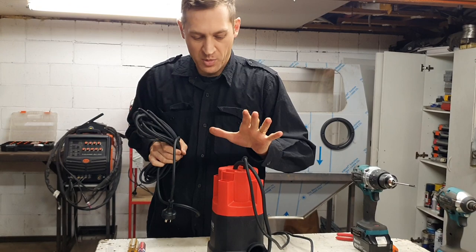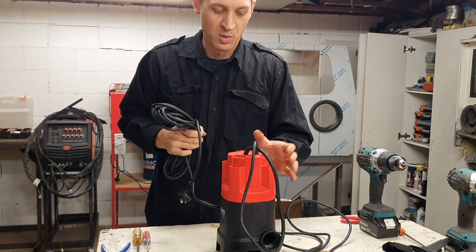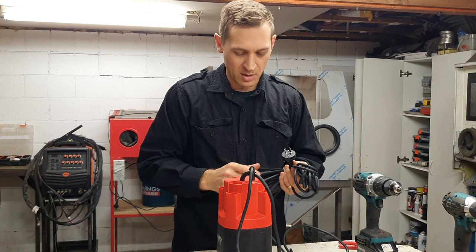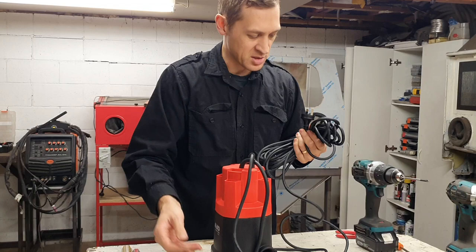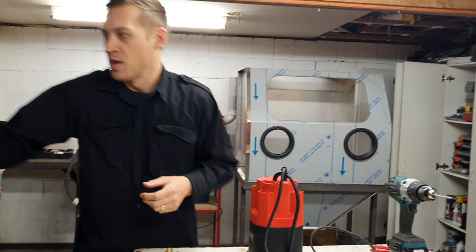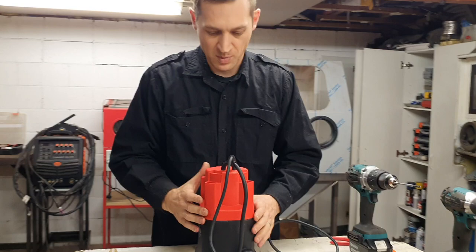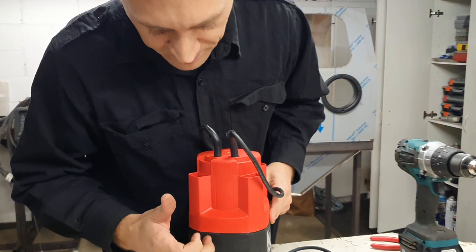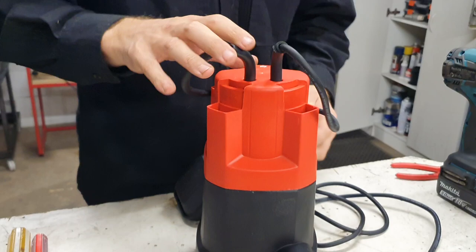One thing I should have mentioned before you start: make sure you plug it in and confirm the pump is okay. Most people I've spoken to have been running the pump already so they know it works, but if it's come straight out of the box like this one, just plug it in, make sure your float switch is in the correct position, and just make sure the pump runs. Once you've undertaken this it's no longer under warranty, so test it first — that way if there are any issues you can take it back and get it replaced. Also, I've pulled these apart lots of times so I know the correct orientation, but if it's the first time, sometimes they have locators inside — otherwise just mark it with a pin so you know how it goes back together.